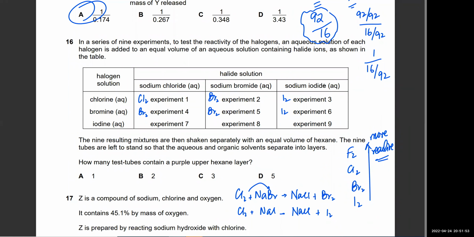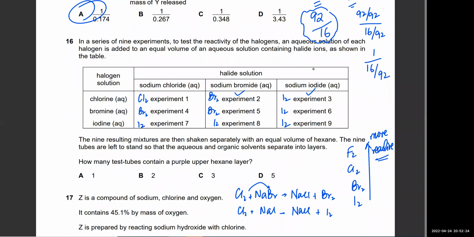Okay, third one, iodine is not going to react with any of them. Iodine is less reactive than chloride, so it's not going to displace it. Iodine is less reactive than bromide, so nothing would happen. Iodine with iodide is a pointless reaction and nothing would happen in that case as well. So every time you add iodine, iodine just remains part of the solution. So I wrote down what the solution would contain at the end of the day. The ones I tick are where the reaction happened, right? So there were only reactions happening in these three.